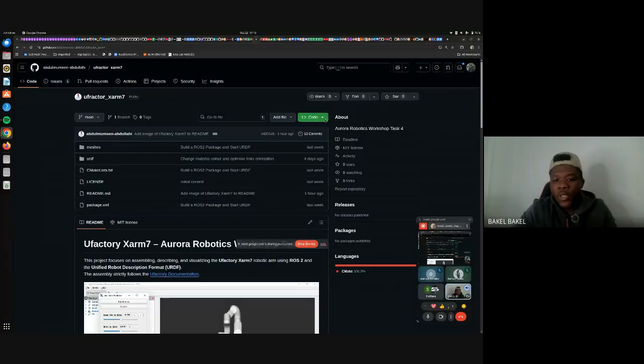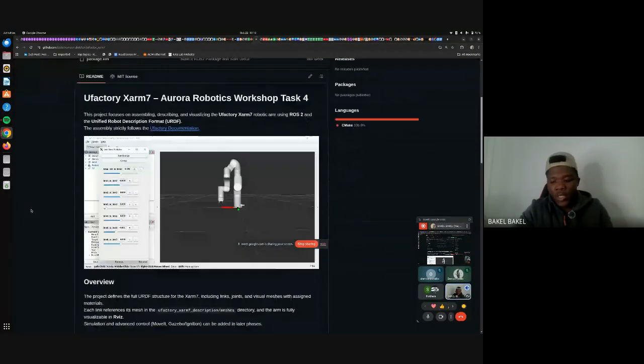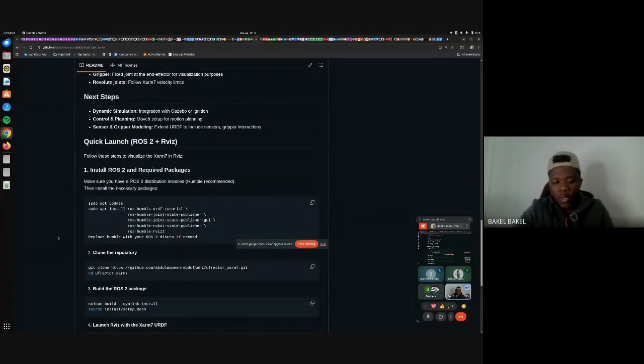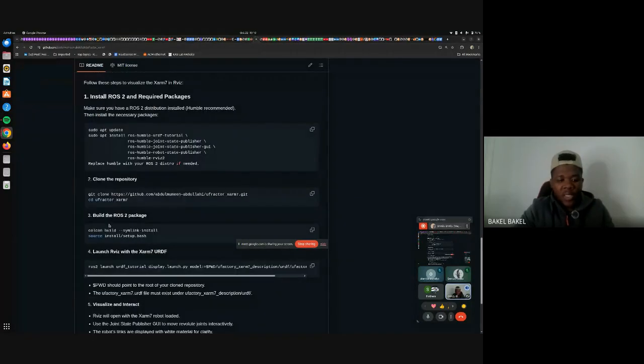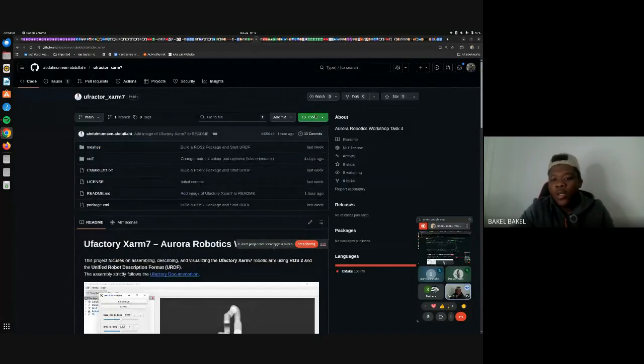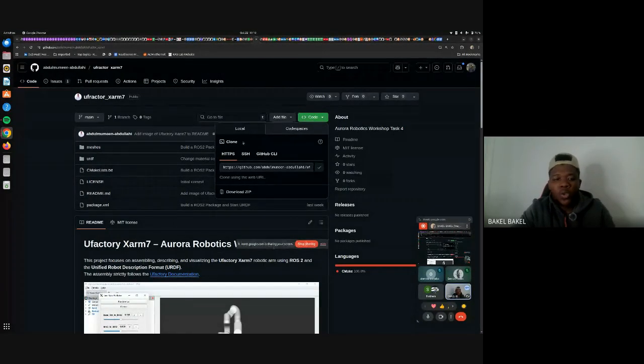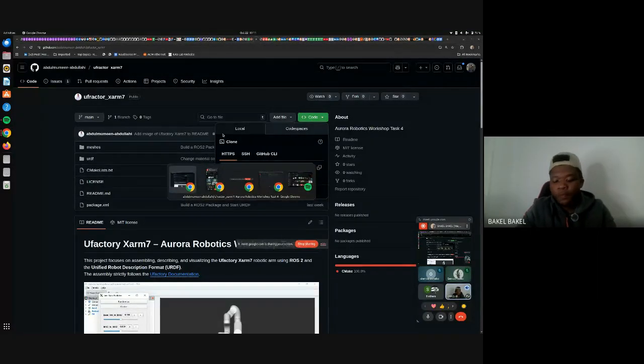The next thing I would do is clone it. That's not the mistake I saw initially. The mistake is in the workspace. Here is just an oversight. Probably he was supposed to write this after or before, but the mistake is actually here, and I'll show you where the mistake is. So let me clone the repository.